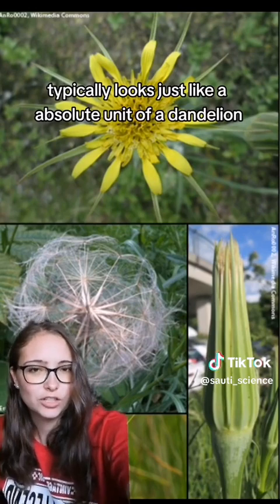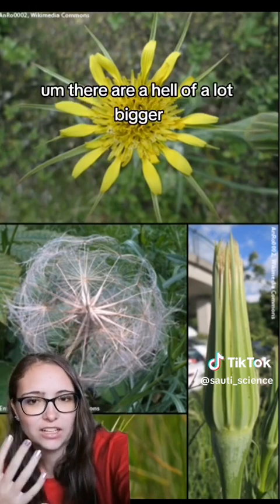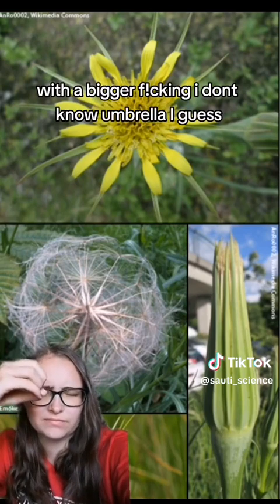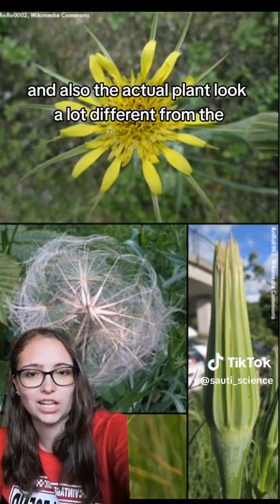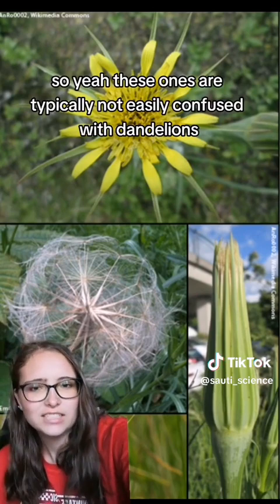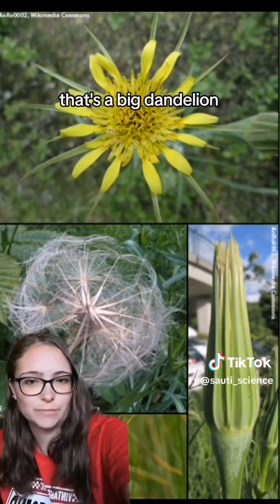Salsify typically looks just like an absolute unit of a dandelion, but they are a different plant. They're a hell of a lot bigger, like a good hand size, and the seeds are a lot larger with a bigger, I don't know, umbrella, I guess, and also the actual plants look a lot different from a regular dandelion, so does the bud. So these ones are typically not easily confused with dandelions when they're in their yellow flower form, but once they go to seed, people see them and are like, holy fuck, that's a big dandelion.